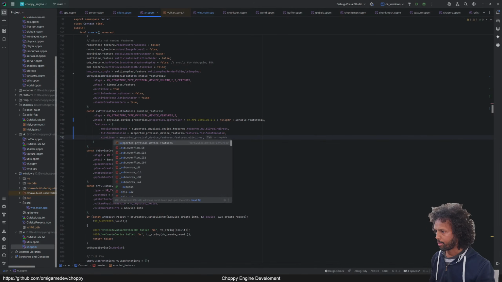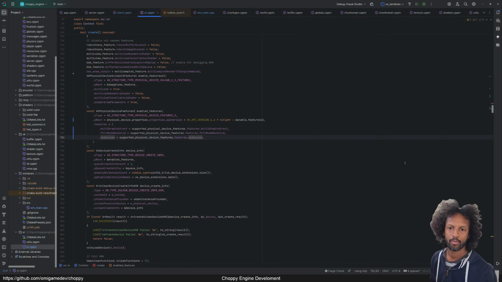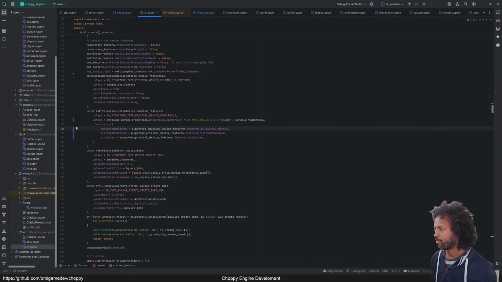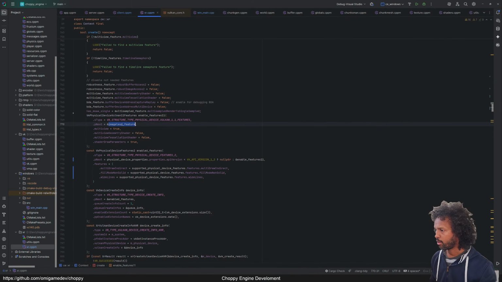Same things happen here. White lines. Good, you see? That was AI. So enable features, and we are going to bypass it to this instead of null pointer.